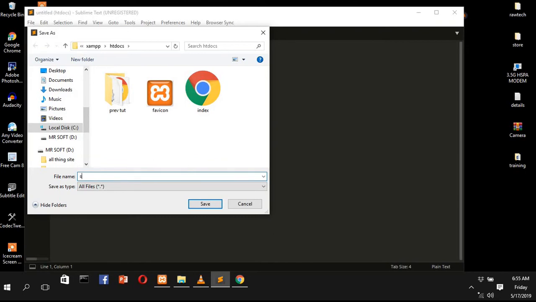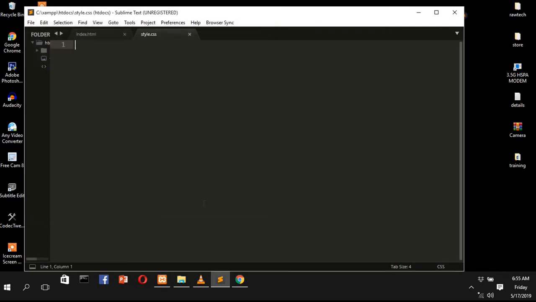I'm just going to name mine style.css. Just as in HTML, this .css is very important, because this is how you tell the computer that you're making use of a style sheet. If you don't put this .css, it's not going to work, so make sure you put that in. Go ahead and hit save.